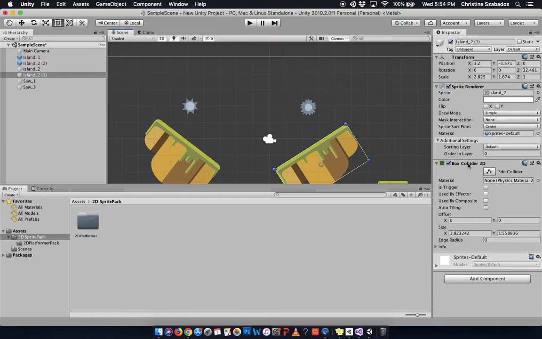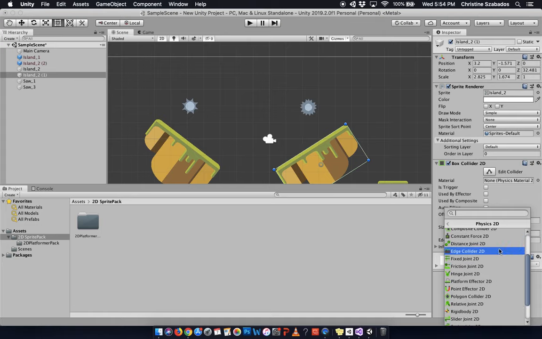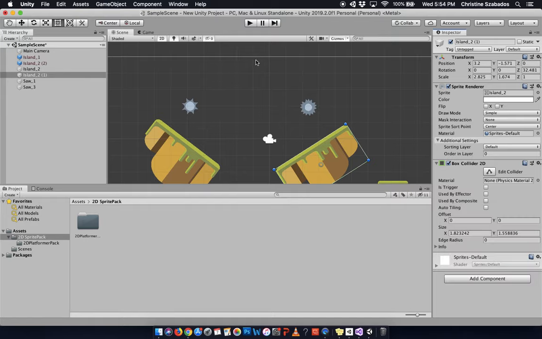There are several kinds of collider. If you look here in the Physics 2D library, we've got an edge collider and a box collider and a circle collider, so you can create various kinds of shapes for various kinds of conditions of collision.